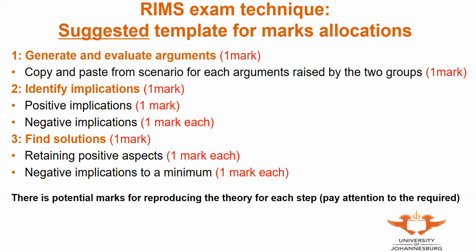So just by having that heading, by saying, okay, me and my friend, and just having those two headings will give you a mark for each heading. Identify implications, and then having it spread between the two headings, and then find solutions. So here we're looking at the different solutions that we can come up with. You then will get your marks for those particular points. But if you use this particular slide as your guide in terms of formulating your response, there are a number of easy marks that you'd be able to obtain.